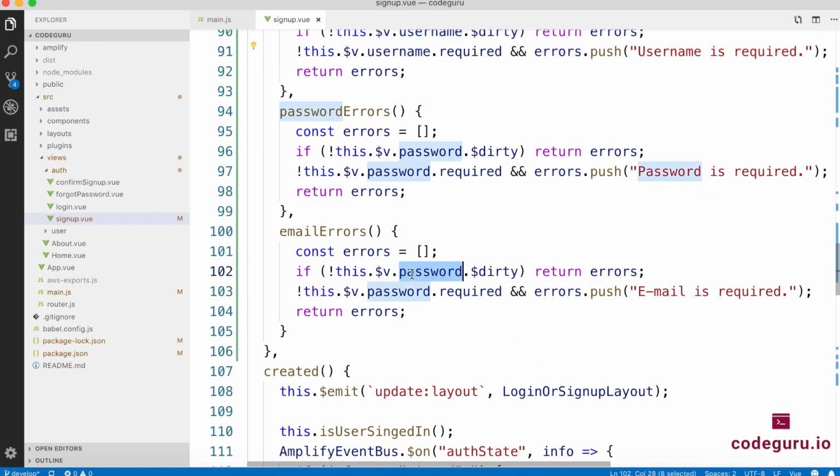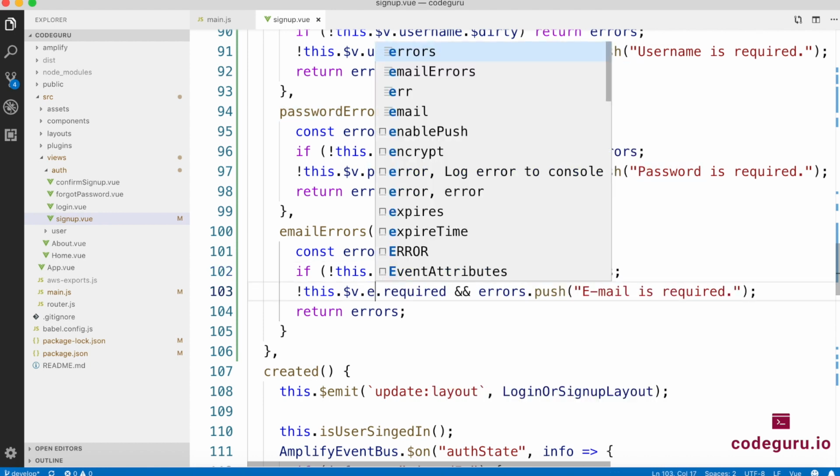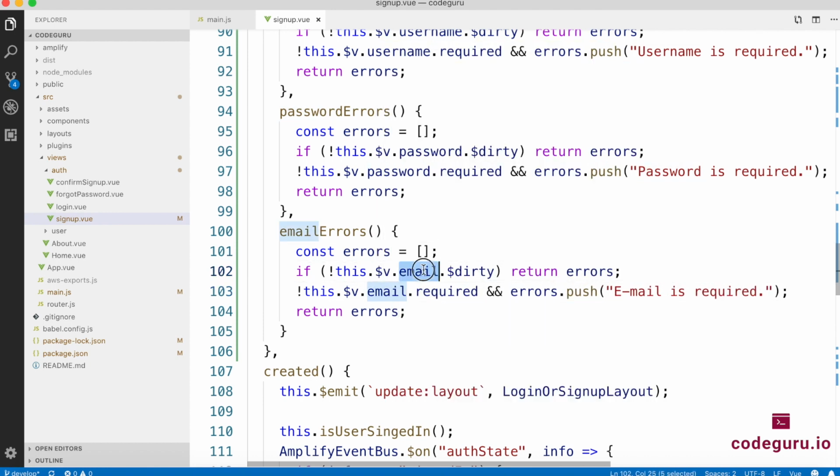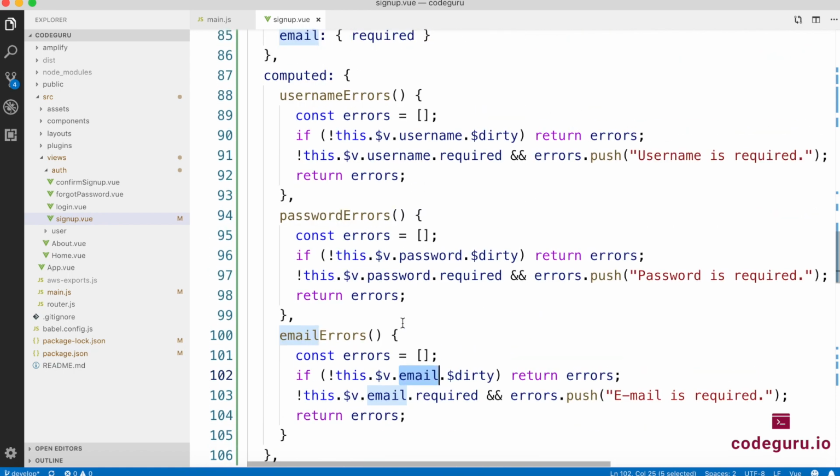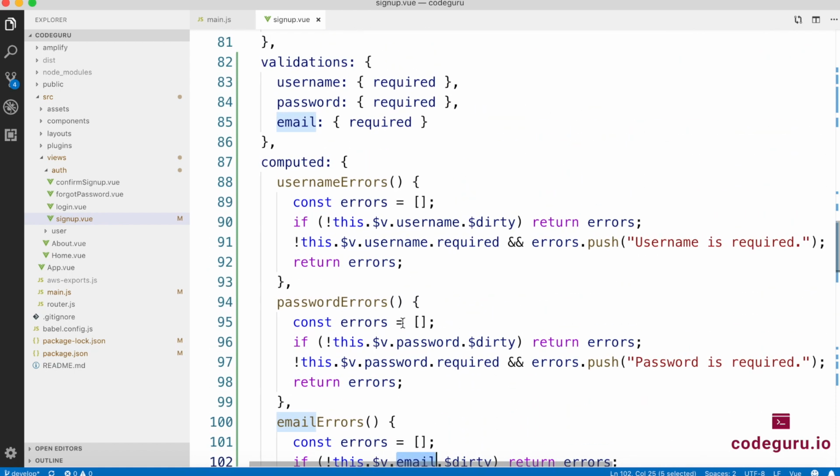Here again, it's not your password, it should be your email, so that the error message is populated whenever your email is not given. That's a common mistake again. Just ensure that for every error message you're trying to populate, you are using appropriate model names.